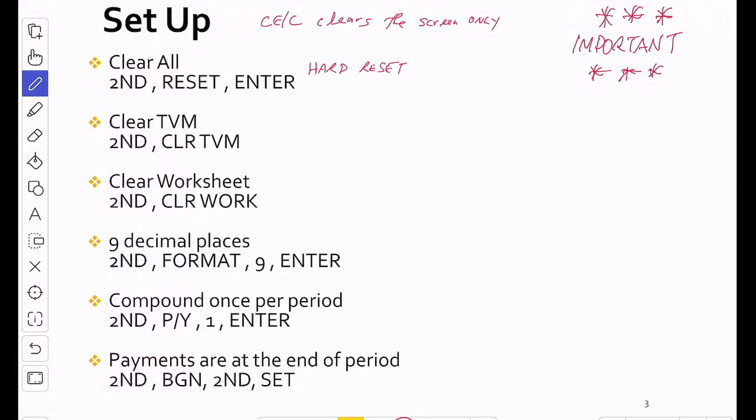Okay. So how many of you bought the BA II Plus, just so I can know? Who purchased that BA II Plus or found it or had it available to them? If you buy the BA II Plus on your smartphone, you also have access to it on your iPad, if you have an iPad.